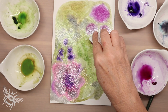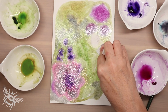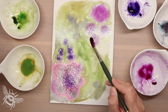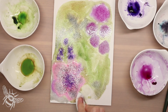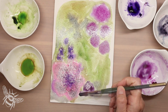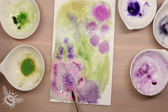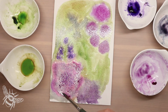I put those magenta dots on the green, and then I remembered I had put it on white first, and so I mopped it up again and I tried one more time. And I'm doing the same on the bottom because I also want to add a second larger flower on that bottom half. And even though there's still a little bit of that green residue, it works well.